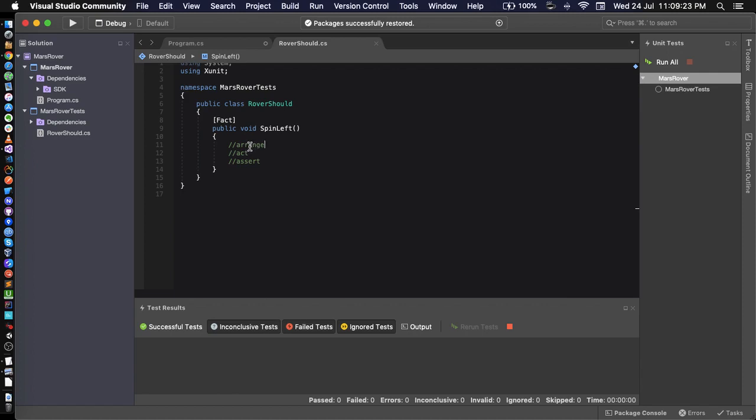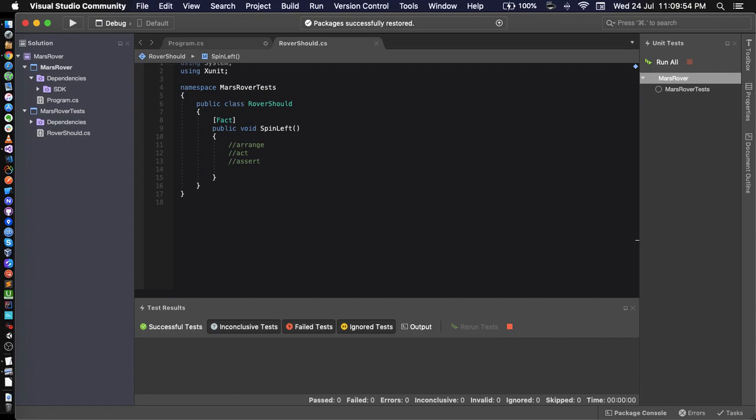The arrange comment is where you put all your setup tasks that are required to do the current test. Your act is where you actually carry out the action, and then your assertion is the testing instruction, which should return true or false, or something that verifies that the test passed or failed.